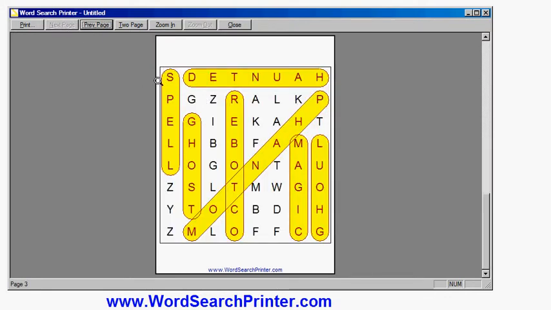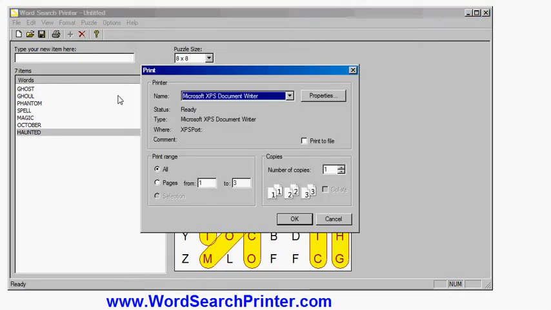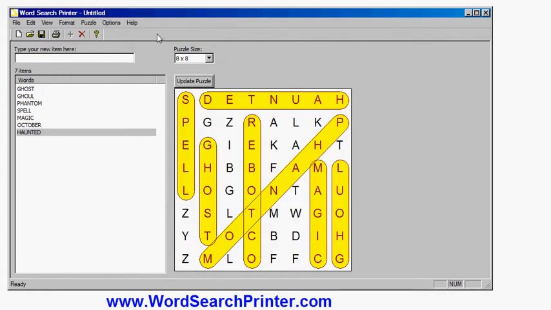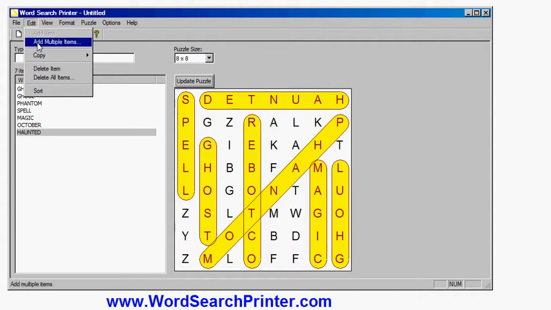If you go into the print dialog box, you can use the normal functions in Windows to determine the number of copies and the range of pages to print, but I'll cancel that. What you can also do in the software is use this copy option to copy the puzzle or the solution or the word list or all three of them one after another and paste them into another program like a word processor or a publishing program. So it's a very useful tool if you're creating a magazine or a newspaper or some kind of publication where you want to include these puzzles, or you just want to include the puzzle as part of a page of your own design rather than use a preset printout.